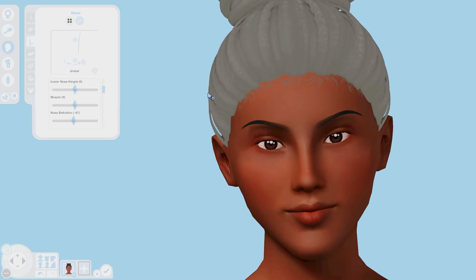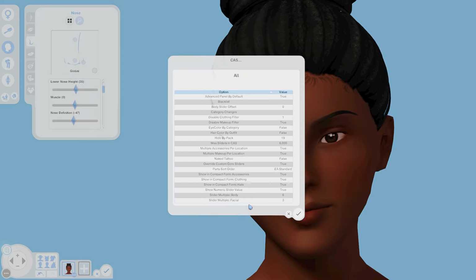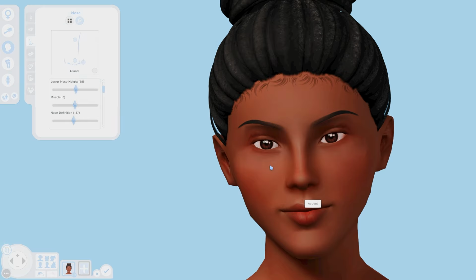Because we have a high facial range, which is at 3, you get more spacing and choices as to how these sliders stretch on that sim. So adjusting these simple settings at the bottom here is going to give you more room to make the sim have either bigger or smaller features.